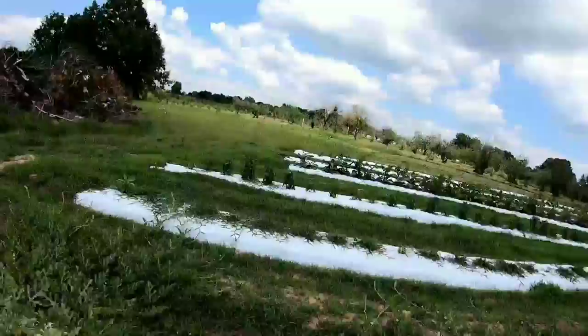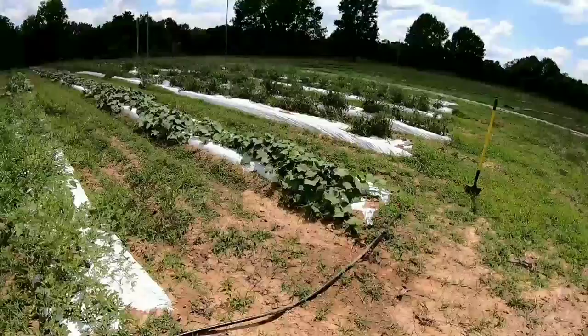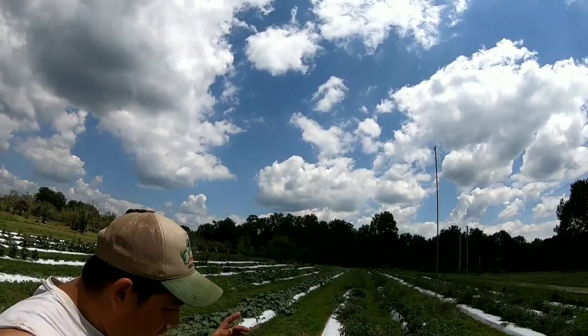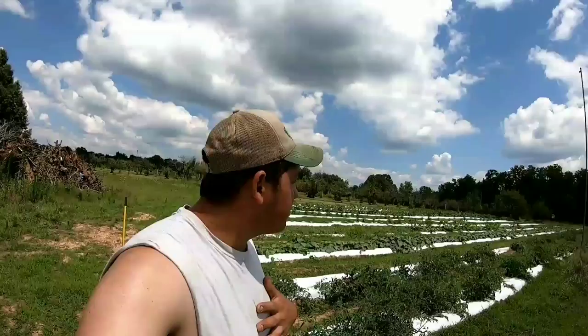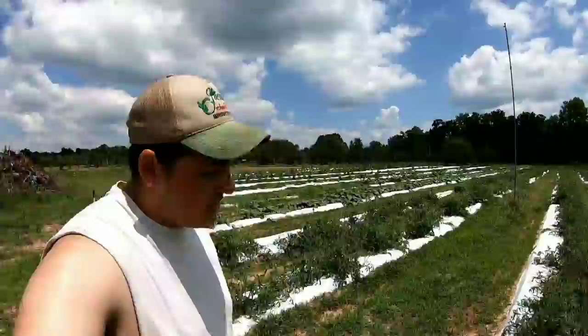Then the bell peppers and stuff are going pretty good, so I'm gonna irrigate. Just run the irrigation for the oven. I'm gonna water the cucumbers all the way down, and then I'm gonna come back, leave those on for 2 hours, and come back and do the tomatoes for 2 hours. Hopefully tomorrow, well, we got farmer's market tomorrow, so I probably won't do that tomorrow, because today is Friday, tomorrow is Saturday for the farmer's market. So probably Monday, we'll come through and stake all these tomatoes, get them all nice and staked up, and then we'll see how much we can do there.